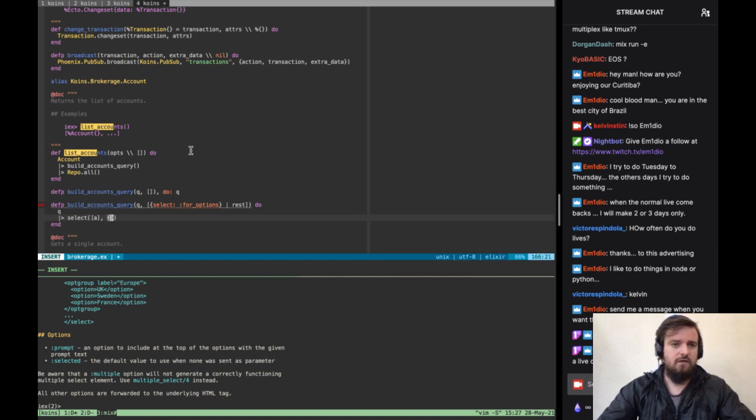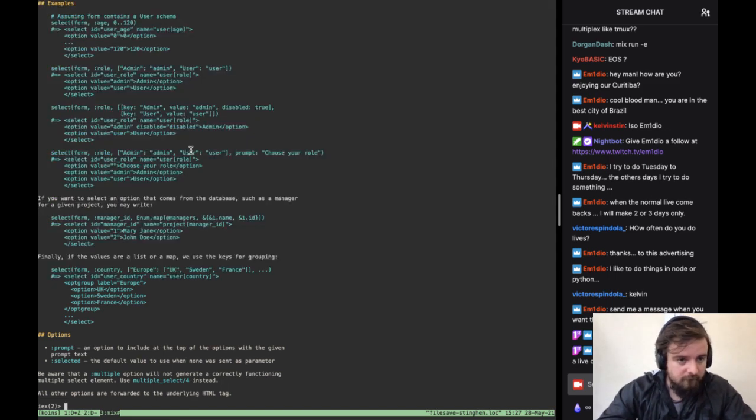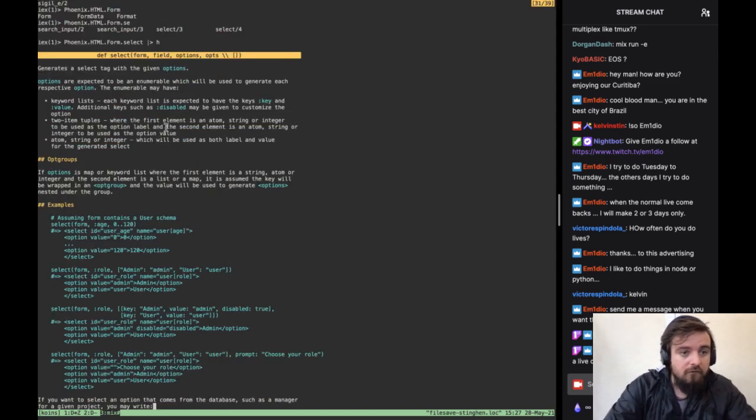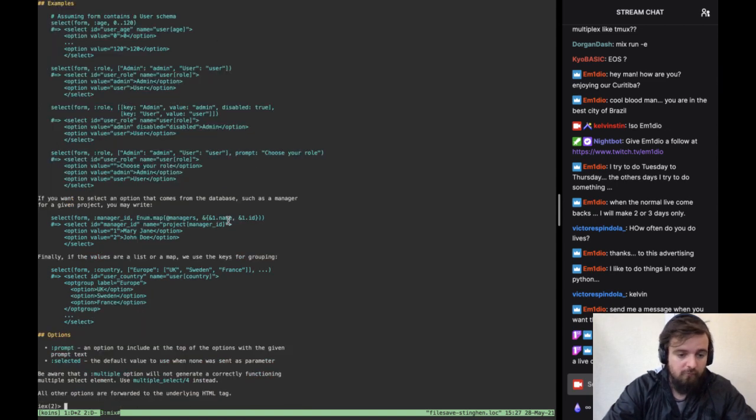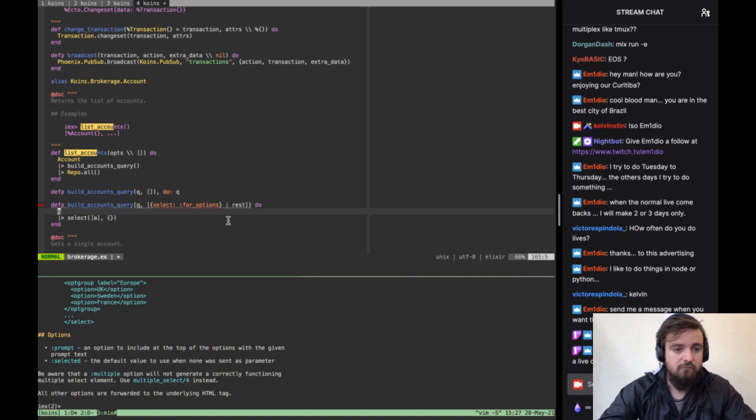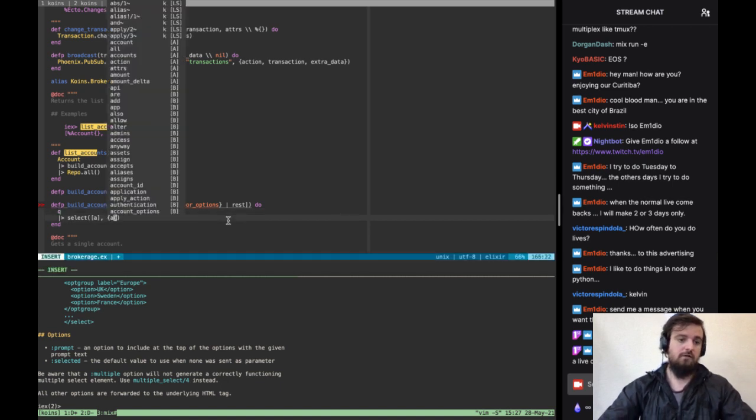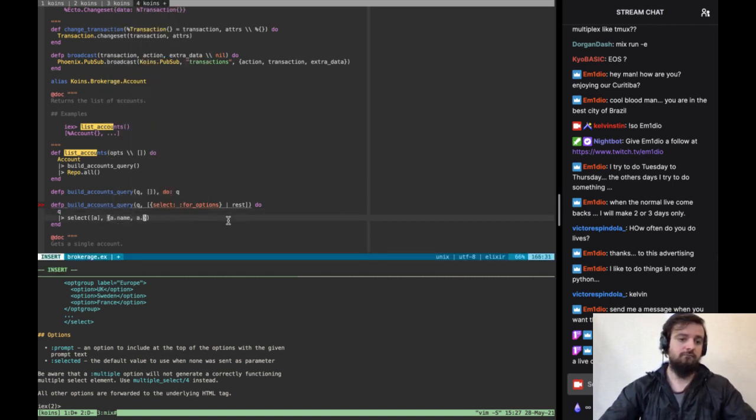The first one is the ID. No, the first one was the label, right? Two-item tuples. The first is atom, integer to be used as the label. So the first one is the name. Here, a.name and a.id.